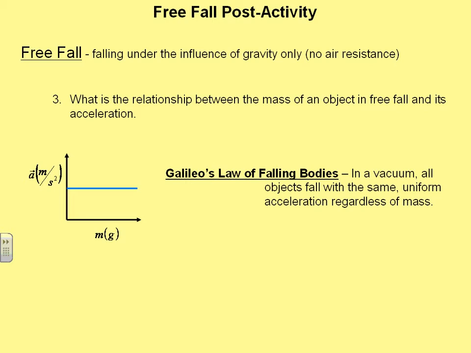So in other words, as long as we can neglect air resistance, it doesn't matter whether something is really massive, a ball of lead, or whether something is less massive, a feather. They will all fall with the same acceleration. Now, you might find that hard to believe, even though we've seen it in the lab.